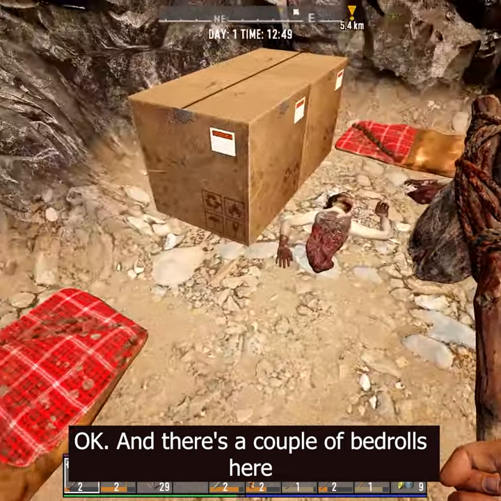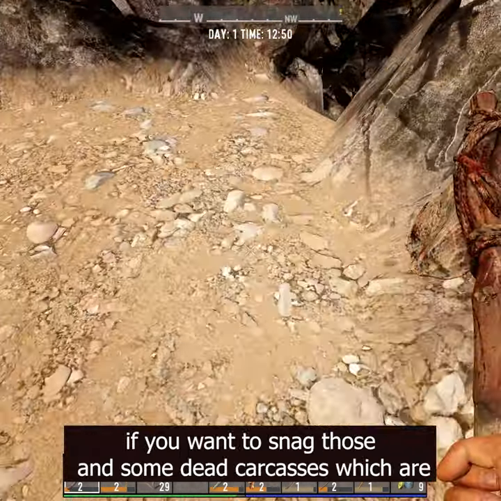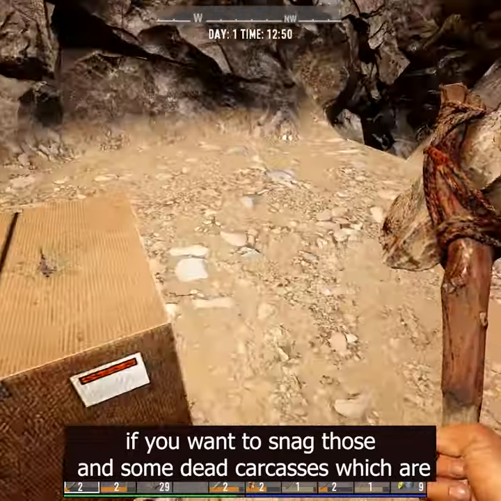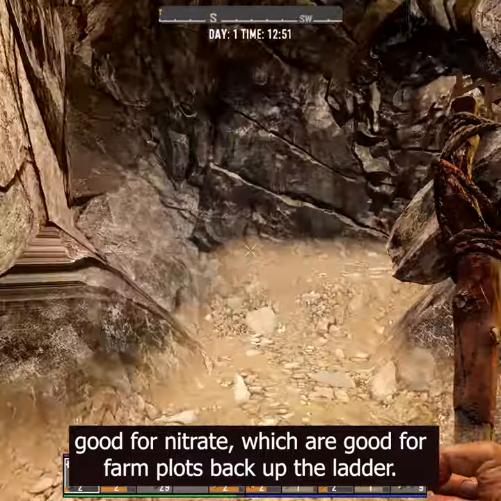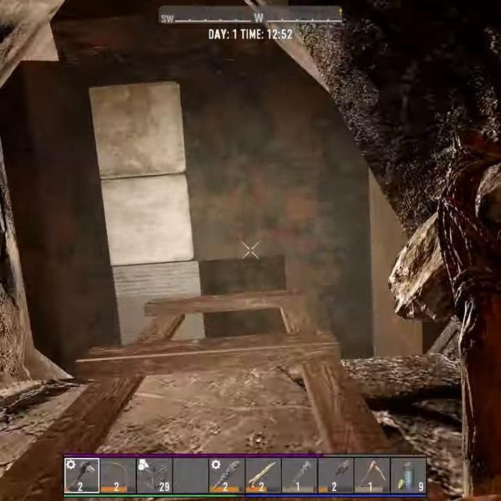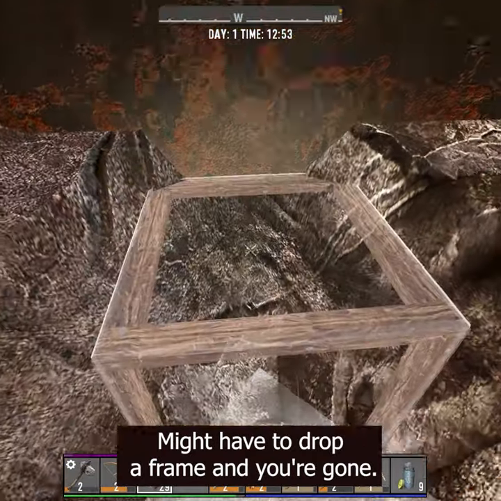Okay, and there's a couple of bedrolls here if you want to snag those. And some dead carcasses, which are good for nitrate, which are good for farm plots. Back up the ladder. Might have to drop a frame. And you're gone.